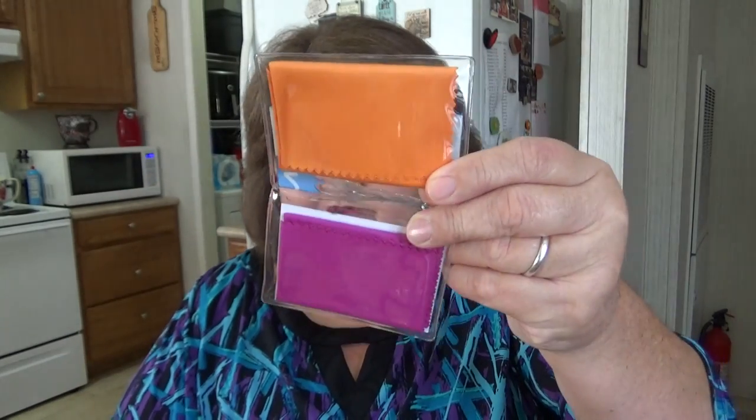These are two eyeglass cleaner cloths that come in a little reusable pouch. I just happened to see them hanging on one of the end caps and grabbed them — two different colors. I like to use these because I've got a little spray bottle in my purse. A lot of times I forget to refill my wipes, so I always have these little cloths and a little bottle of spray to clean my glasses. Nobody likes looking through a dirty windshield.